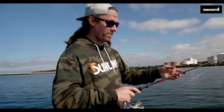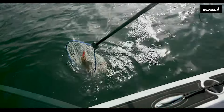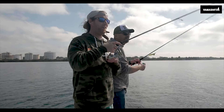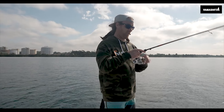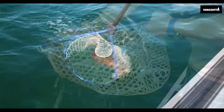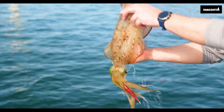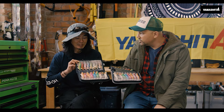You've got all your classic color range here as well. Initially these are available in a 3.5 and a 3.0, then a year later you get a 2.5, and then each year the plan is to reduce them down to smaller sizes — 1.8 and a 1.5 — to cover all bases. It's a really cool thing that a company like Yamashita can have a really premium product like their live search range coming down to their K range, then to their live range, and now this new F range gives people who are on a tighter budget or just starting out in squid fishing a high quality yet affordable jig.